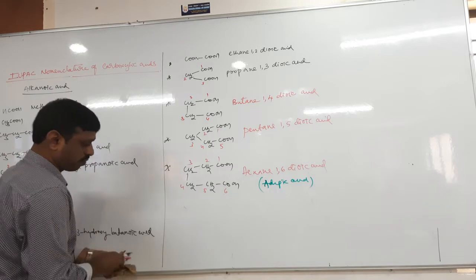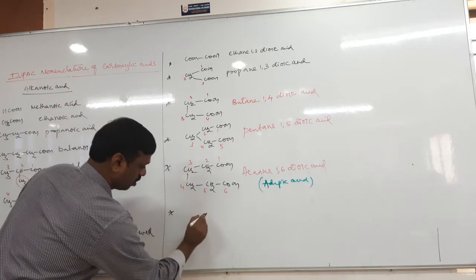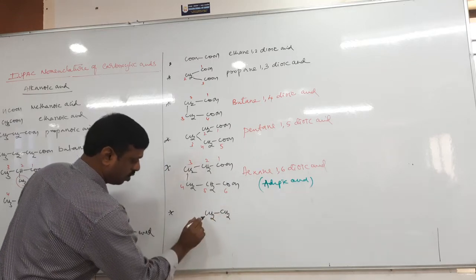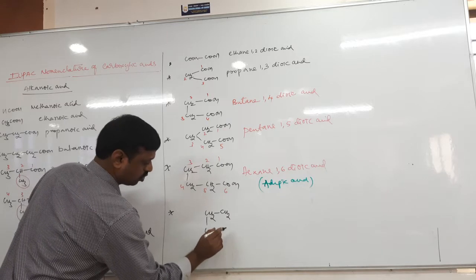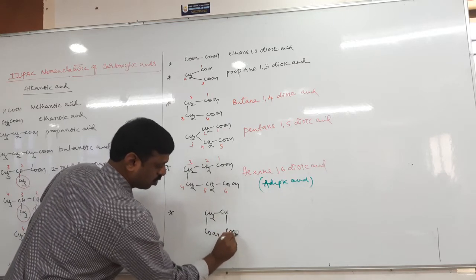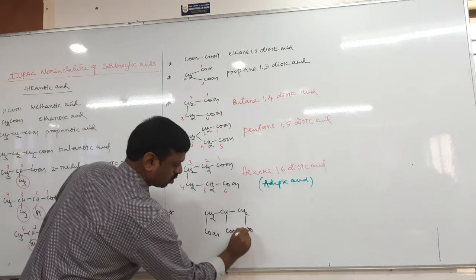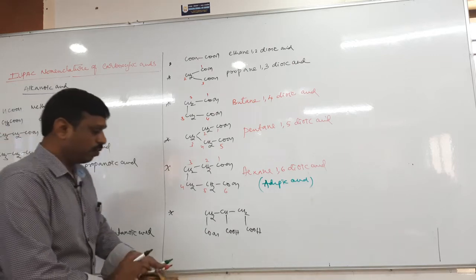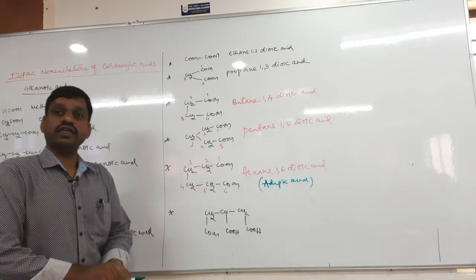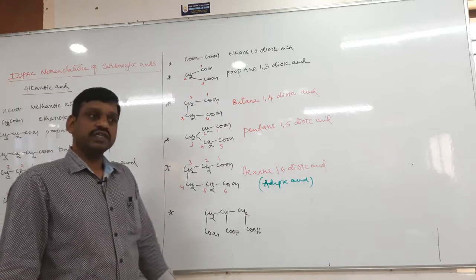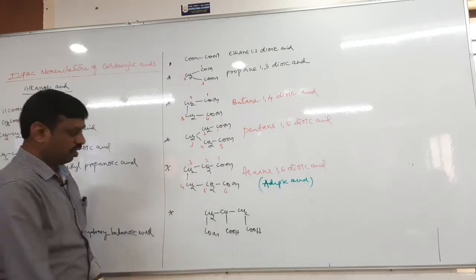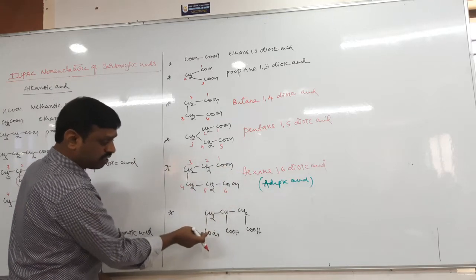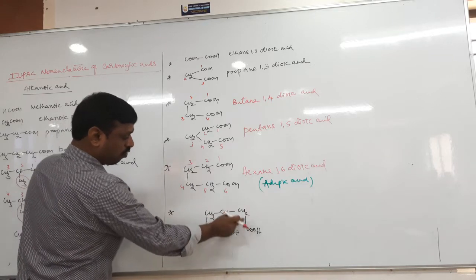Next, CH2 COOH, COOH. Tell me, so what is the IUPAC name? There are how many carboxyl groups? 3. Can we write tricarb? It is a trioic acid. How do you write? If there are two carboxyl groups, it is a 1,6 dioic acid. But will you write it is a 1 here, 1, 2, 3, 4, 5. But then what about this?